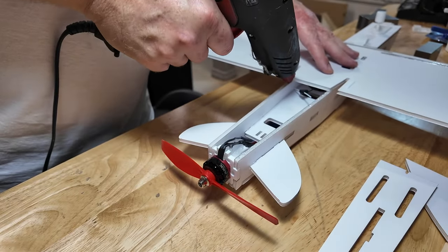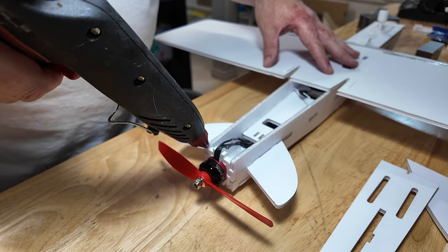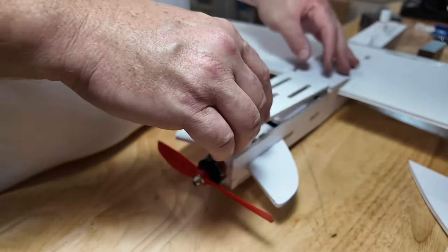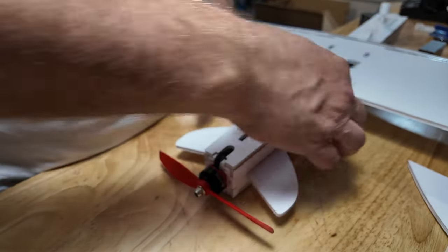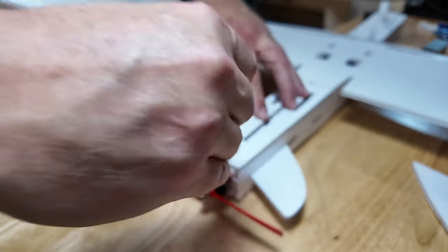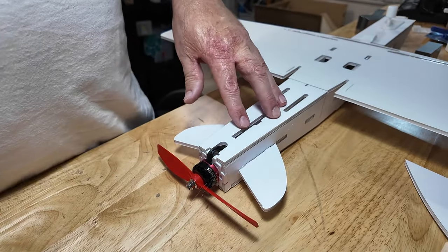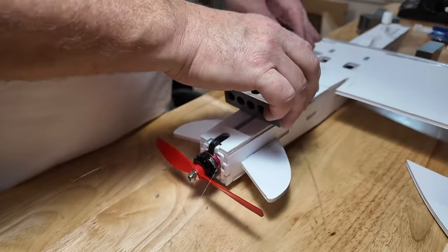See, now the glue's really flowing. I mean, this is just it. You got to start your glue gun like 30 minutes before you start building is kind of my thing. So anyway, I'm not putting any directly on top of the motor mount. I don't know why. Don't ask me. Put that on there. Seriously, just like a good booger, you wipe it up and you swirl it and it immediately goes away.